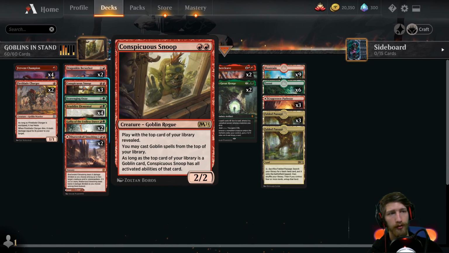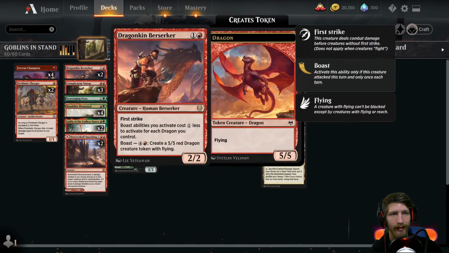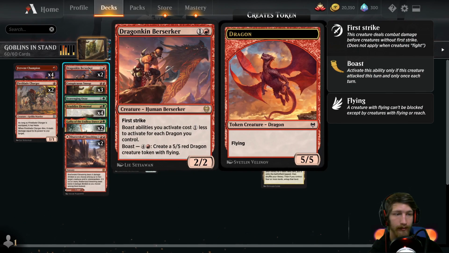So the way that we're going to do this is we're going to play Conspicuous Snoop, a 2-mana 2/2, with the ability to play with the top card of your library revealed. Fine, that's whatever, most of the time we're playing against control players and they're going to be looking at our hands anyways. You may cast Goblin spells from the top of your library as long as the top card of your library is a Goblin card. Conspicuous Snoop has all activated abilities of that card, which means it can copy things like Dragonkin Berserker, where it creates red Dragons and so on.